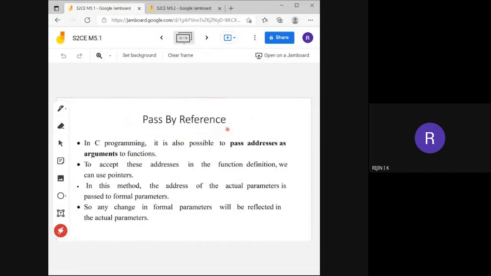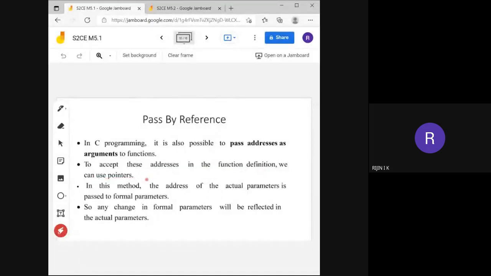For passing an address, we need to receive that address in the function. To hold an address, we studied that we can use pointers, so in the function definition we can use pointers to accept this address.